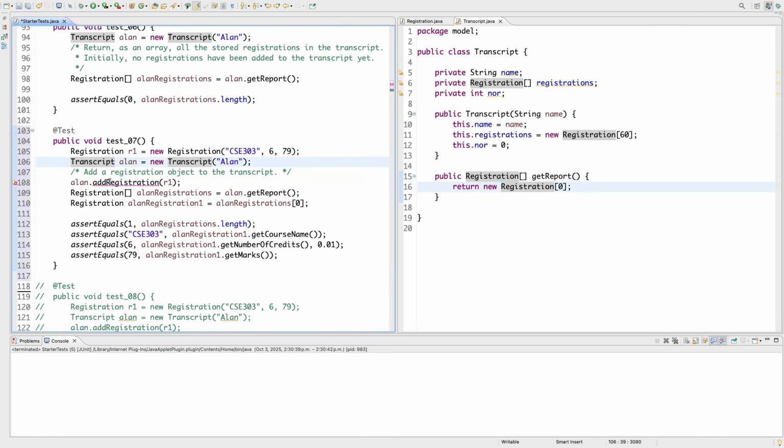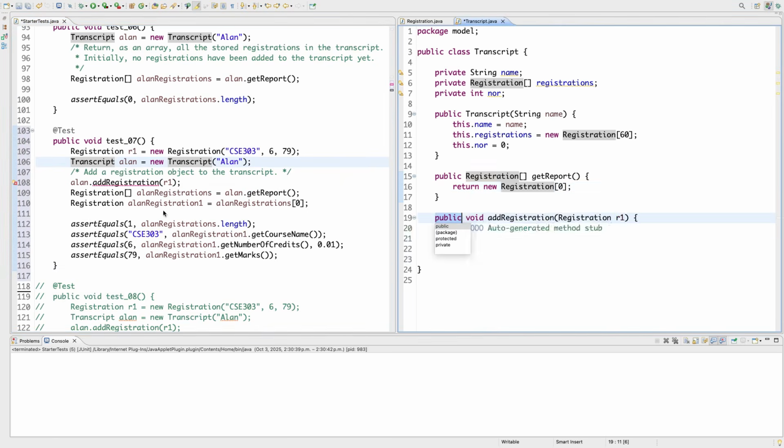Okay, so this is a new method we need to add, which is called add registration. And so this is just adding registration objects into our registrations array. And for this, I'm just going to rename the parameter really quickly to just R. Okay, so for this, you guys should have already seen this in your Lab 0 Part 2 tutorial video.